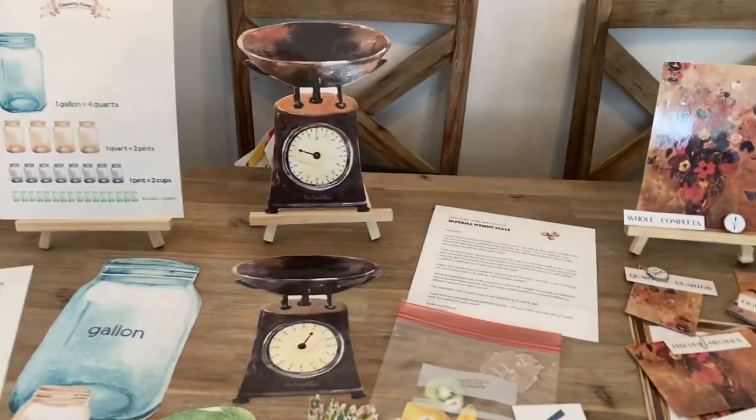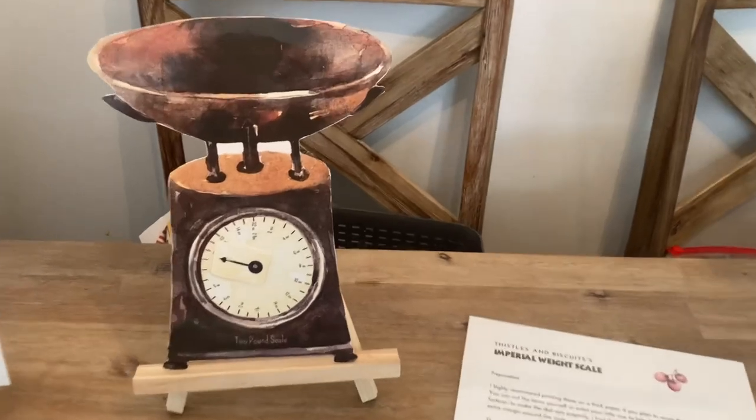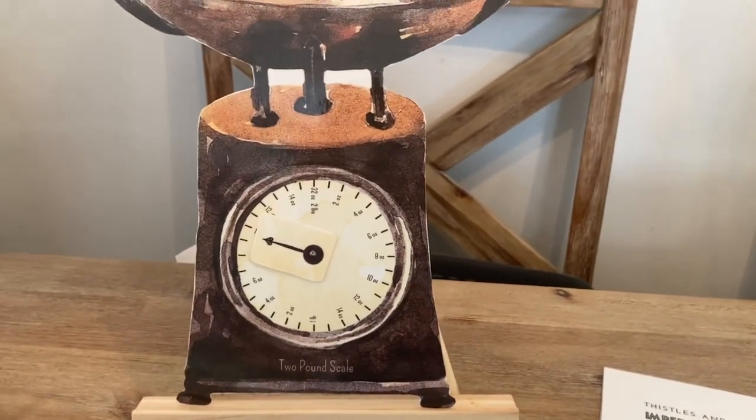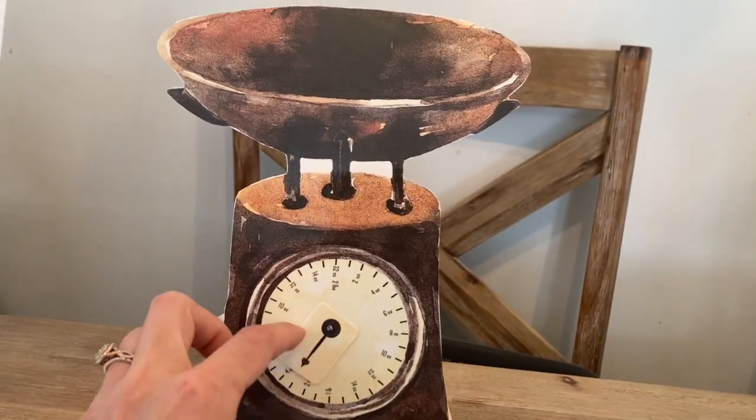A couple of weeks ago, we did this weight scale with the kids. And so if you notice, this one that I have up on the easel is a 2-pound scale. And basically, obviously it doesn't weigh things, but they will add it up and then they can move this.